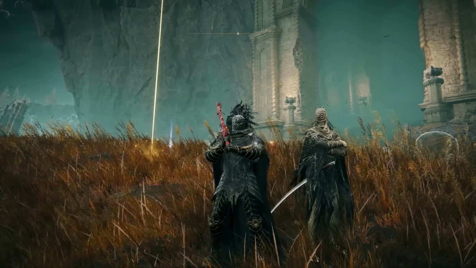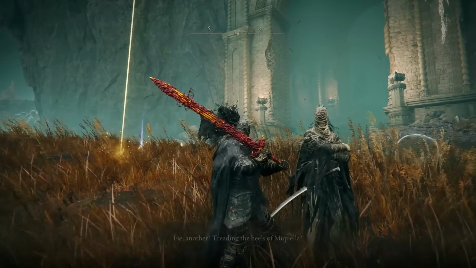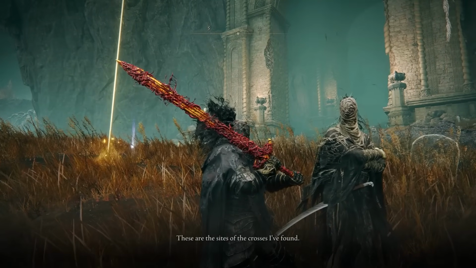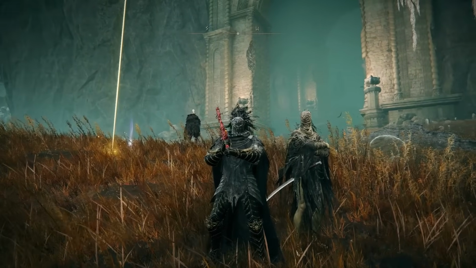Now the first step of Hornsent's questline is to find him at the very first Site of Grace you'll find him at, and that is at the 3-Path Cross Site of Grace in the early game. Go ahead and speak to him until he has nothing more to say. Remember to exhaust his dialogue. You should get the cross map from him. This map is not necessary for the quest though.